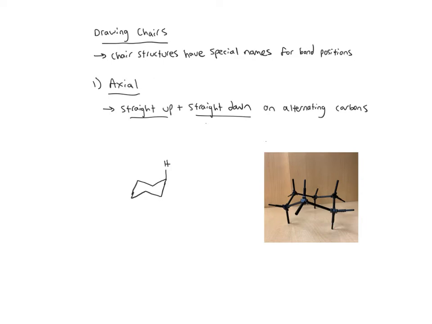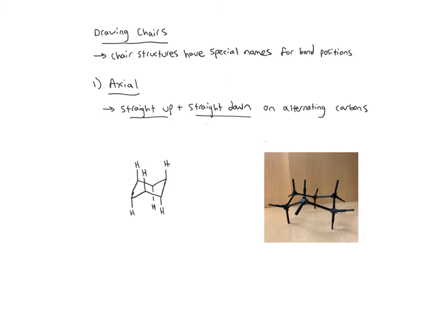Specifically, this axial bond's going to go down, and then we're going to see that they alternate. So we're going to go up and then down and then up and then down again. So let's fill in all of those. We have the one up on the front, that's the only axial position there. We have the one straight down on the front left, straight up at the back right, and then straight down. And we're doing that little break in the bond again, just to show that that axial bond is actually behind the bond of the ring right here.